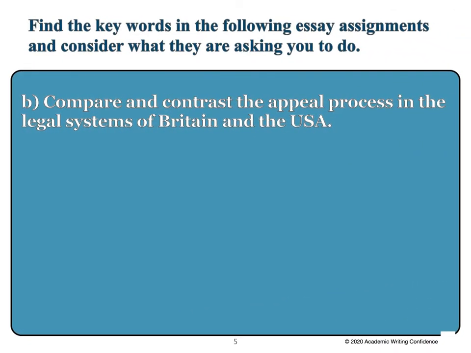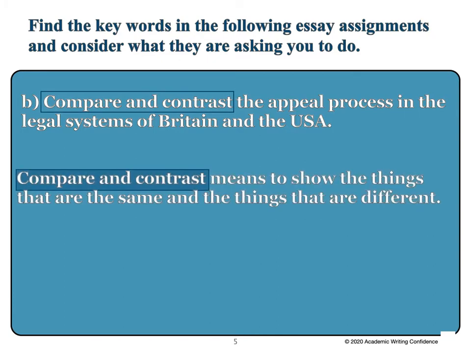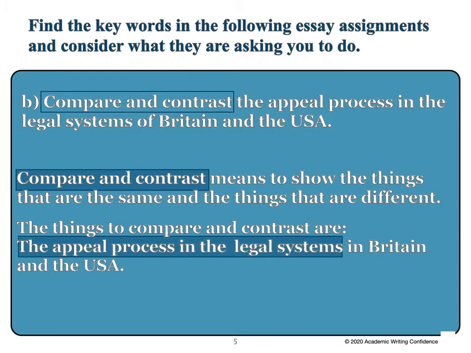Here's another assignment. Compare and contrast the appeal process in the legal systems of Britain and the USA. In this essay, you need to compare and contrast. Now, compare and contrast means to show the things that are the same and the things that are different about a particular topic. The things to compare and contrast in this essay are the appeal process in the legal systems in Britain and in the USA.